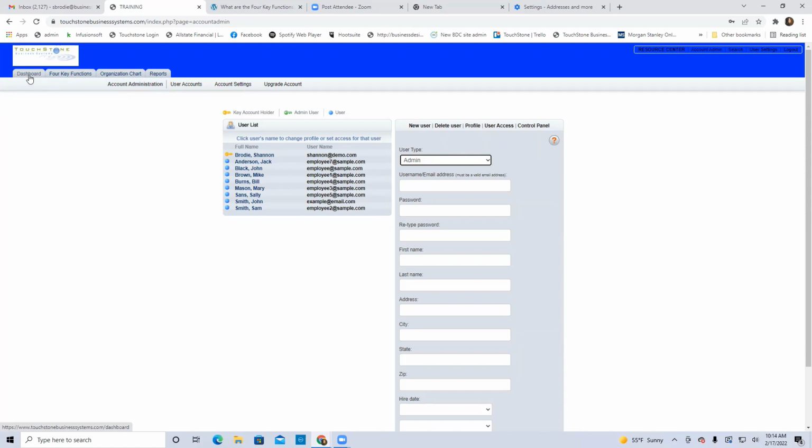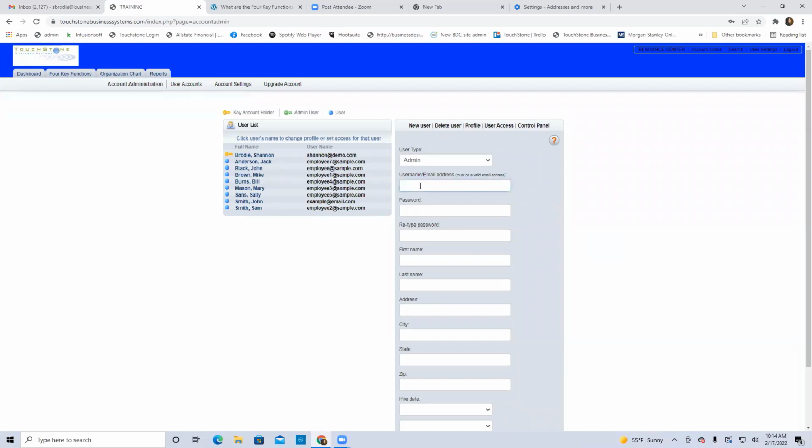The only way someone can do that is if they have a position above those other people on the org chart. But again, what an administrator can do is change things in the TouchStone account. So be aware of who you make an administrator. Usually it would be very high level positions in the company, like people on the board or the president. It would be like a TouchStone power user, somebody who you've designated as the person who's going to be entering data into TouchStone and reviewing it. So someone of that caliber.